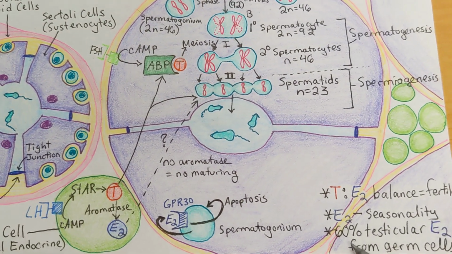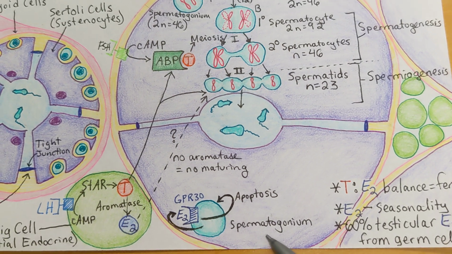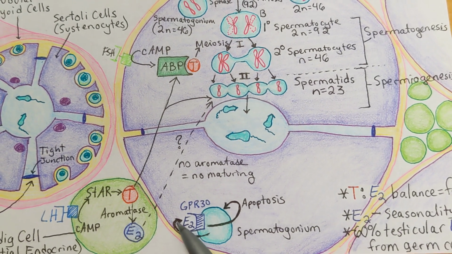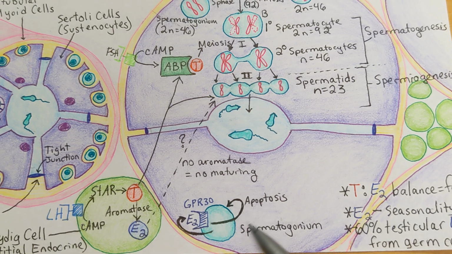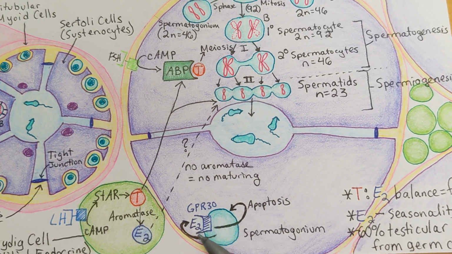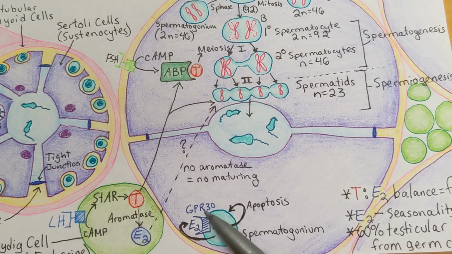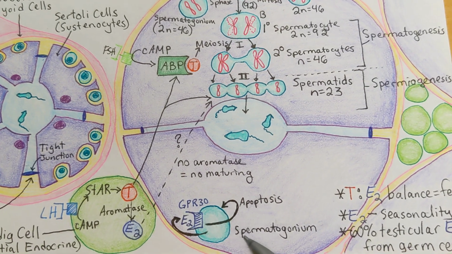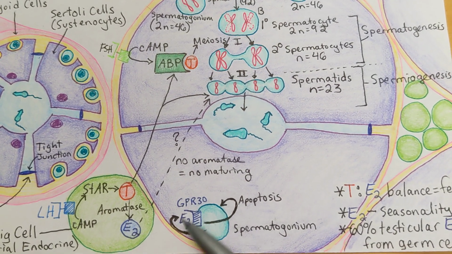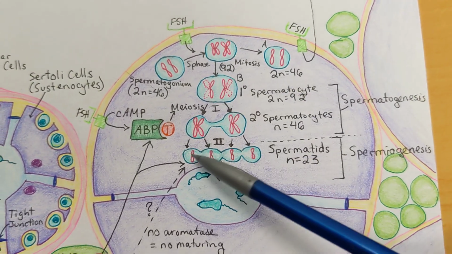In fact, about 60% of the estrogen that is synthesized within the testicles is from germ cells, so it's from these spermatogonia. Okay. What this diagram is showing us here is that the spermatogonia release estrogen, and it's essentially acting as an autocrine factor. So it is talking to itself, the cell talking to itself, estrogen flips back around, it's going to bind to a surface estrogen receptor called G protein coupled receptor 30, and in response to estrogen binding to its surface receptor, this is going to lead the spermatogonium to complete apoptosis. Okay? So what this is doing is limiting how many spermatogonia there are, and therefore knocking out this individual cell is going to knock out 4 sperm.